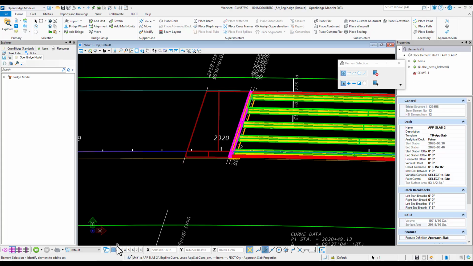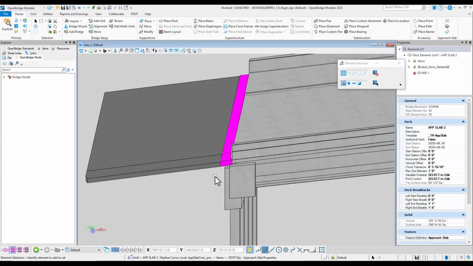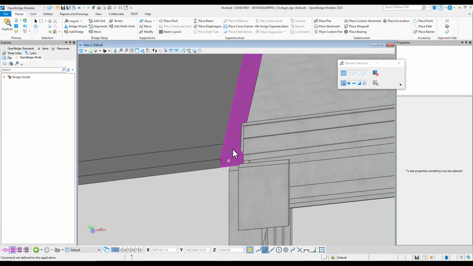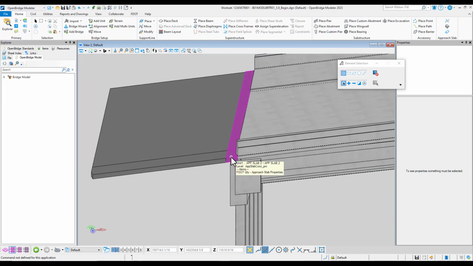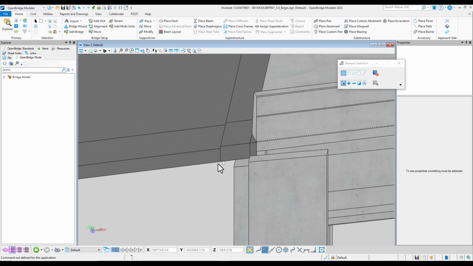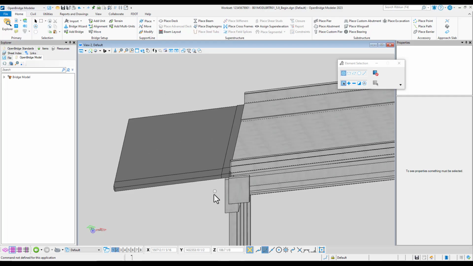And I'll go back into our 3D view over here, and you'll notice that both portions of the approach slab now have the same bottom level. So that means we've correctly set our thicknesses and offsets. Now step 16 is just going to be following all the steps we have for the rest of the exercise, 2 through 13, but we're going to do it on the end approach slab.